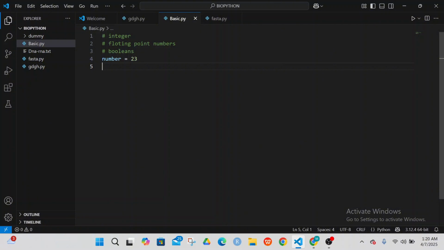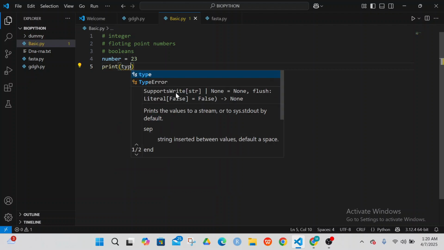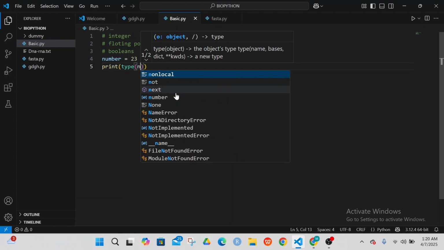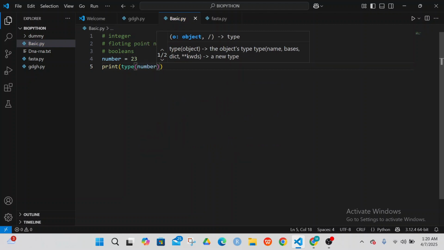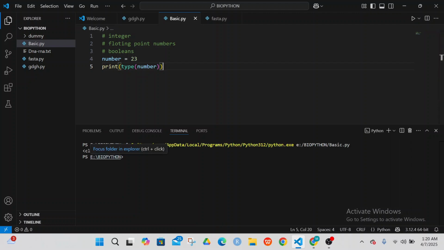Let's say print type number, and if you run this code we will see int, which means integer. So this variable number is of integer type, because the number is a whole number.